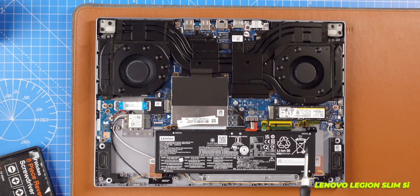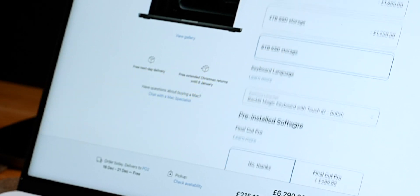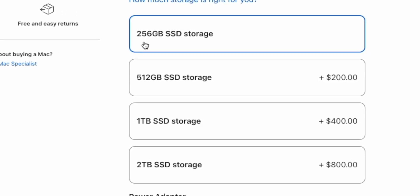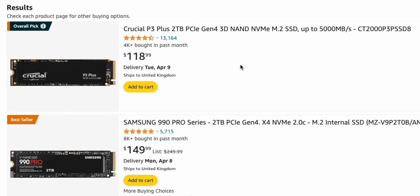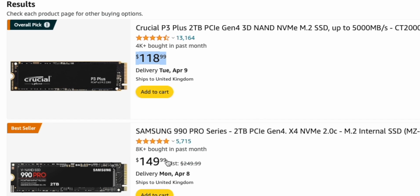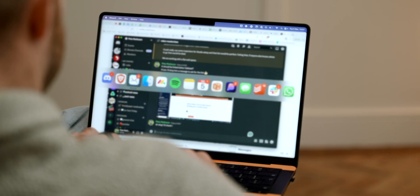The problem is you can't upgrade anything in the MacBook Air after you've bought it — it's not a Windows laptop where you can unscrew the bottom and install more memory or storage. So let's talk about this. First up is storage. Whether you go M2 or M3, the base spec is 256GB. Going from 256GB to the maximum 2TB upgrade is insanely expensive — you can pick up a 2TB external SSD on Amazon for almost a fifth of the price. This is Apple tax at its finest. If you make use of cloud storage like iCloud or Google Drive and you're only really using the laptop for documents, email, and web browsing, chances are you can just store your files in the cloud and you'll be just fine.